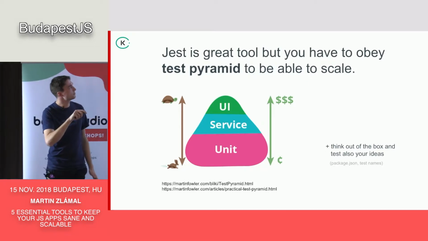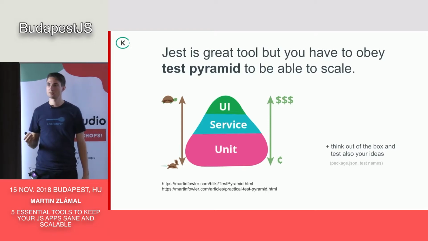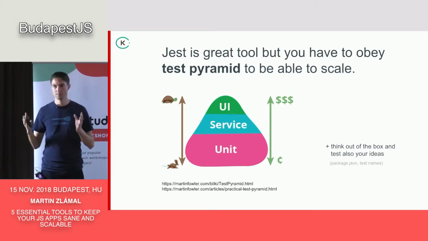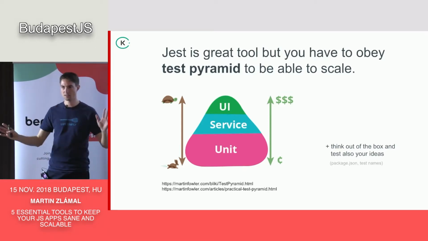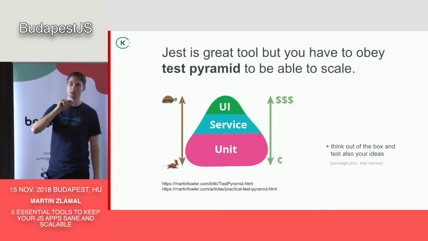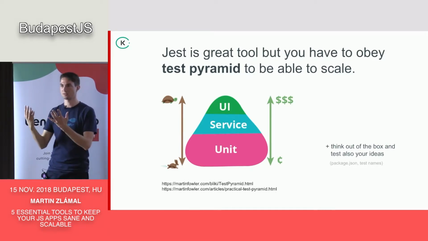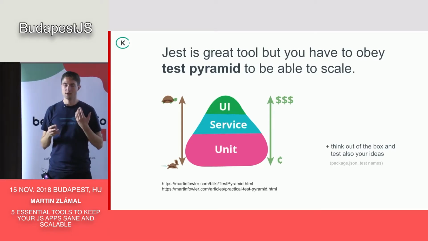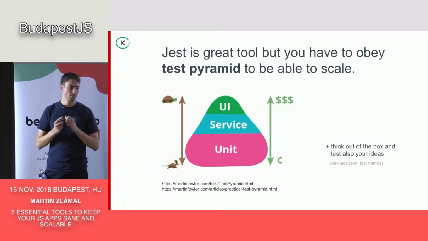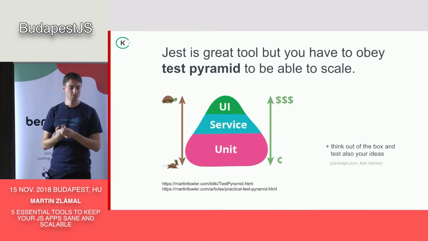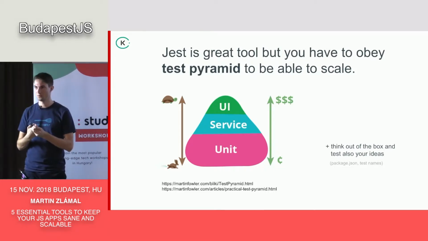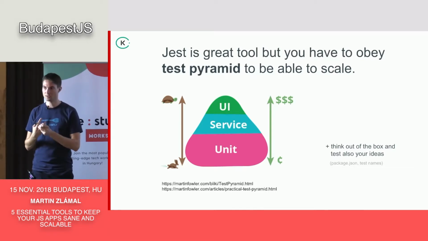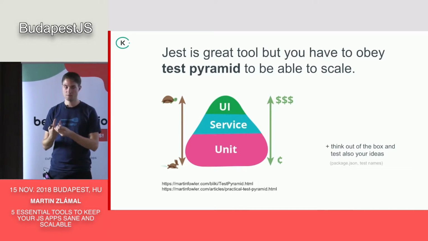The last part of the pyramid is UI tests, where basically you take the whole website and your robot is going to click on the elements and check that the website is actually doing something. The problem with these tests is that they're relatively easy to write, but they're very expensive to maintain into the future, and they are very expensive to run because they are slow and they are flaky.